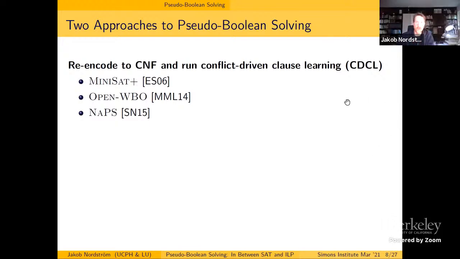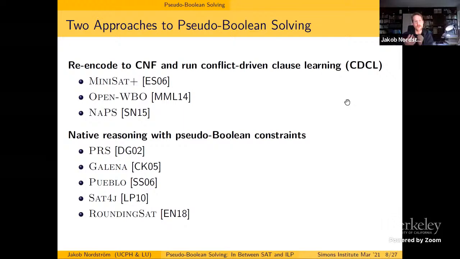Another approach, which is the one that I've been working more on, is, so in one sense, you want to stay with conflict-driven clause learning, but you port your input from pseudo-Boolean to CNF. So I want to go in the other direction mostly. I want to stay with the pseudo-Boolean format, and I want to port CDCL to a pseudo-Boolean setting. And in particular, I think there are two solvers that are being actively developed that I know of that are following this approach. And this is SAT4J by the team in Lens, France, and then RoundingSat, which is being developed by our group.